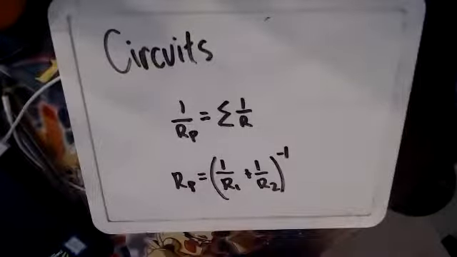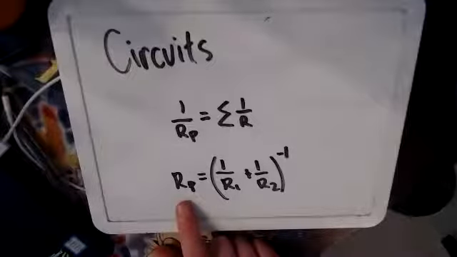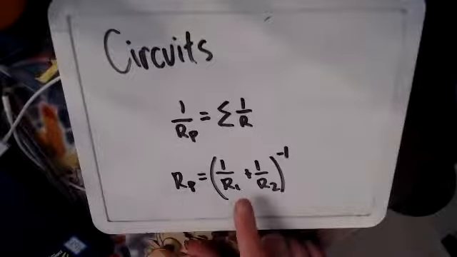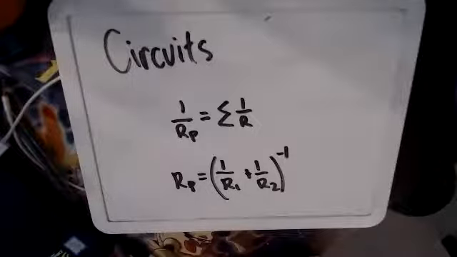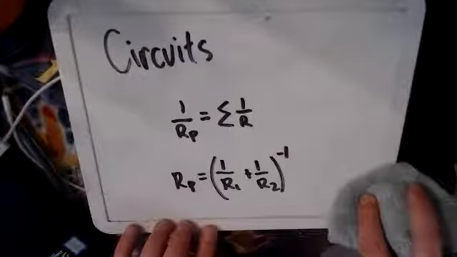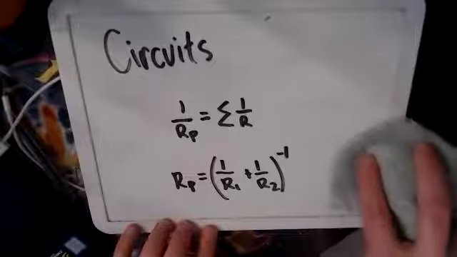The total amount of resistance in a parallel circuit is less than an individual resistor. So it's a wild concept. If you add resistors in parallel, the overall resistance goes down. When you go out Black Friday shopping, it would be atrocious if they had one cash register open to check out. So what they do is they open as many as possible, and that allows the current of traffic inside of the store to move more quickly. So adding resistors makes the overall resistance go down if you add them in parallel.